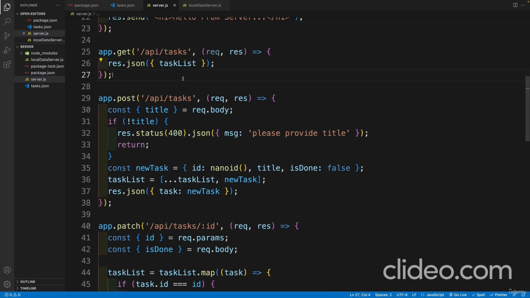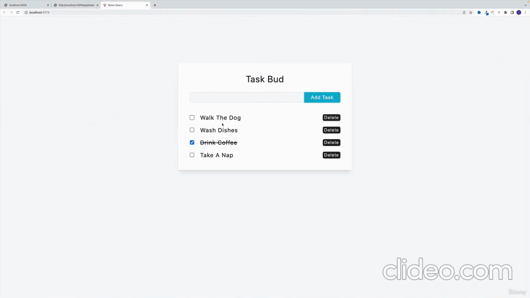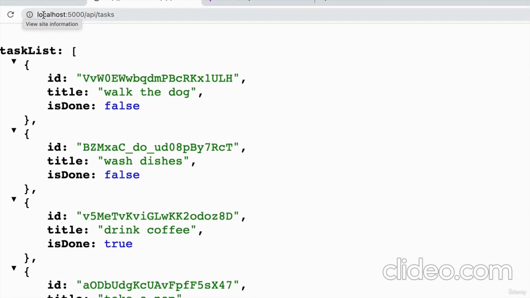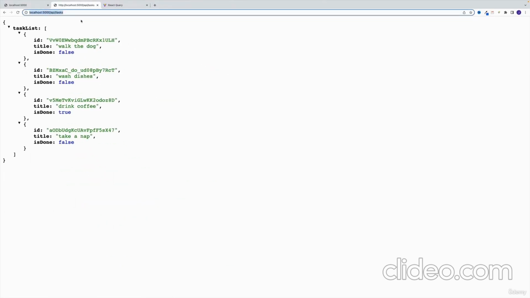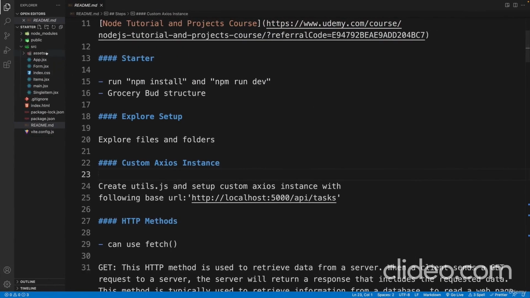So now let's navigate back to our project. And now we want to set up that custom instance. Of course, you can type the HTTP part and localhost and all that, but I just want to show you a nice trick. If you navigate to a browser and you already opened localhost 5000 and then API tasks, you can just simply copy the URL. That way you know for sure that the URL is correct and you can avoid some typos. So I copied the value and back in the source, let me just double check.